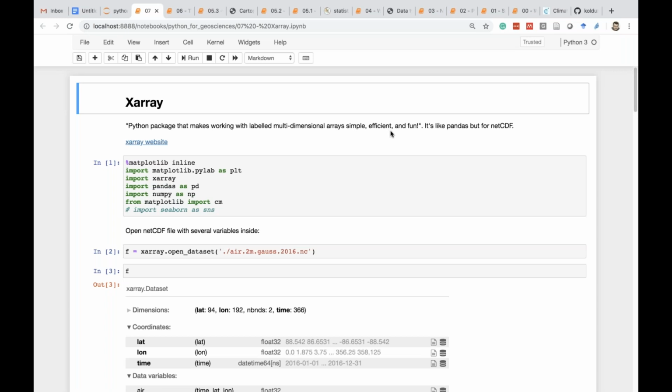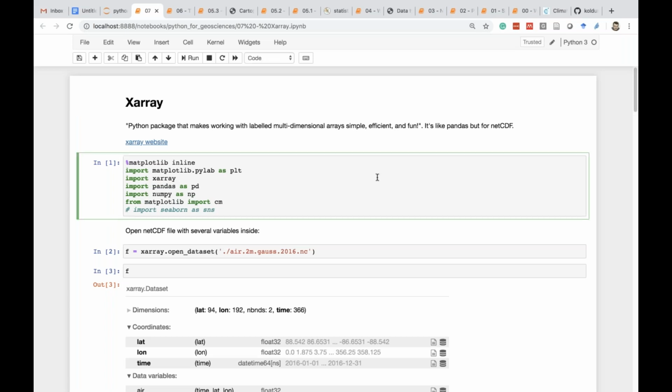But this is, again, a package that is super useful for people who work with two-dimensional data, especially model data or satellite data, or everything that is actually NetCDF type data. X-array allows you to do many things. I'm not going to cover all of them. Mostly I would just show the plotting, the way you can use X-array as data exploration software, but it also allows you to do very efficient multidimensional analysis, out-of-core computations, and so on and so forth. It's super powerful, but I've just touched the surface of it, right?